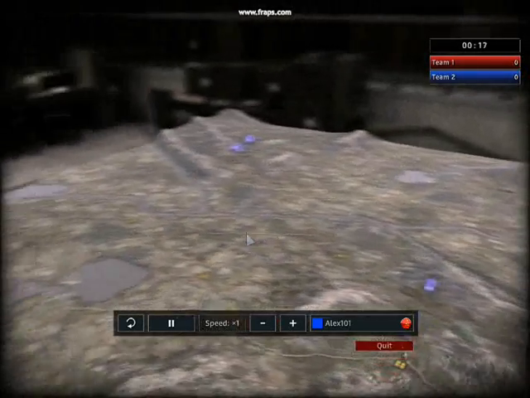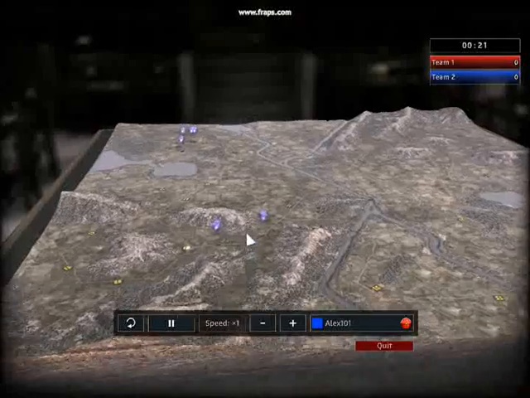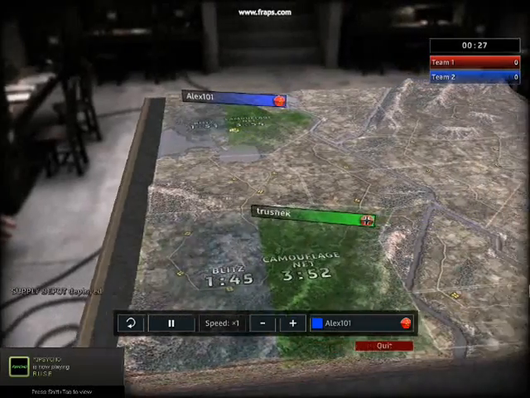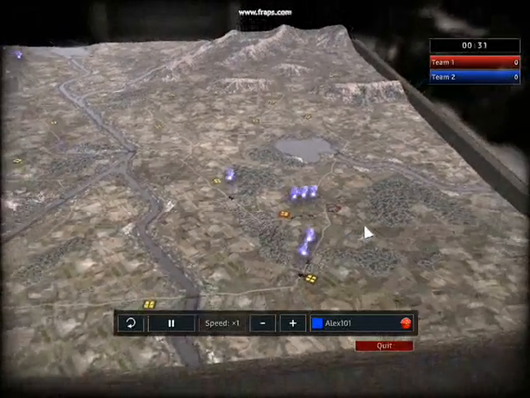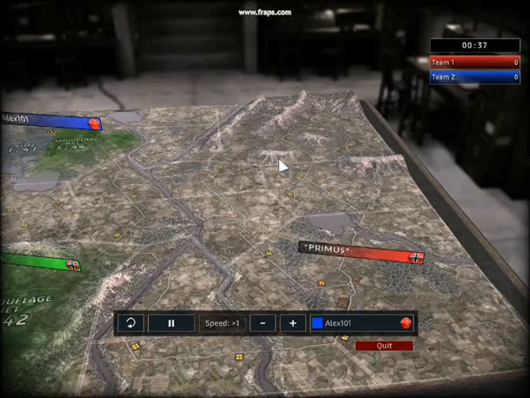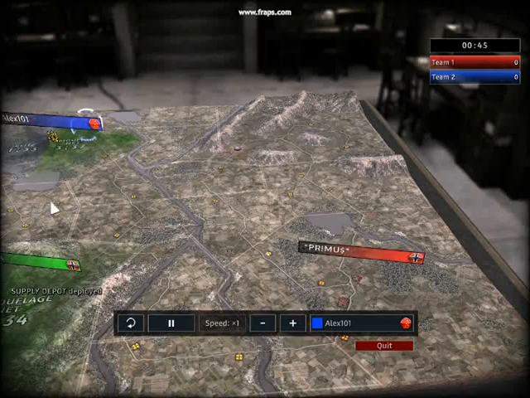This map is called SCRUM. I have taken the Soviet Union, my allies Russia with Germany. His immediate opponent, Primus, with the Germany, and my opponent, for some reason he is not visible over here because it's the fog of war. He has taken United States of America.